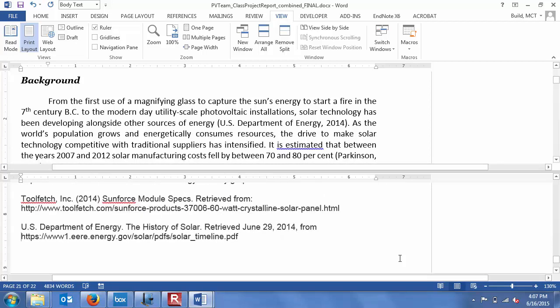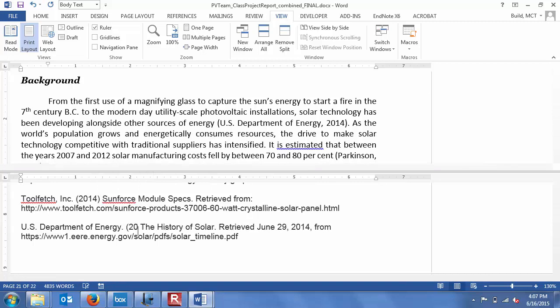And you can see these guys did a nice job and just put their references in alphabetical order. So U.S. Department of Energy is the bottom. It'd be nice to have the year right there. You can see how they put 2014 right there. I'd go ahead and just put that in right here too. 2014.